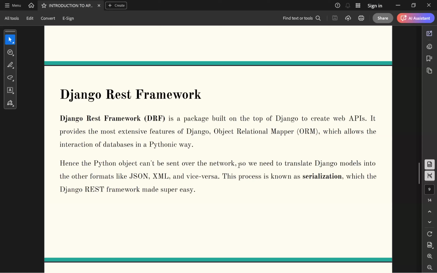So your duty now as a Django developer is, any data you get from Python, like Post.objects.all, which gives you all the posts on that platform, you need to convert into either JSON or XML. I'll say that again.